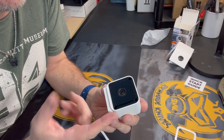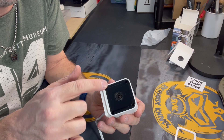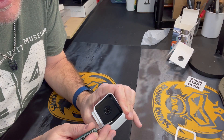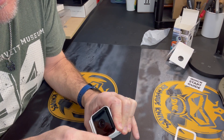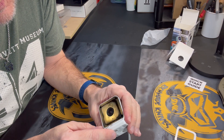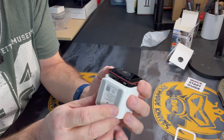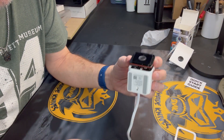Now the electronics module is just sitting in the housing — the only thing really holding it is a rubber gasket underneath here that kind of pressure-fits in there. In order to get this out, I'm going to do like I did to get the beauty ring out: go on the edge here and pop the camera out along the edge until it wants to come up. You can see this red gasket running all the way around — that's the only thing holding it in once you've got those three screws taken out.